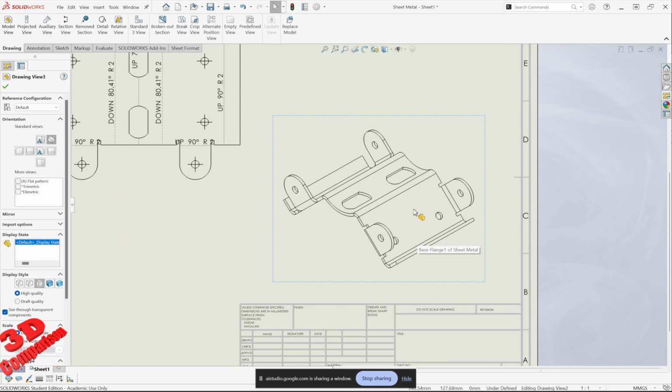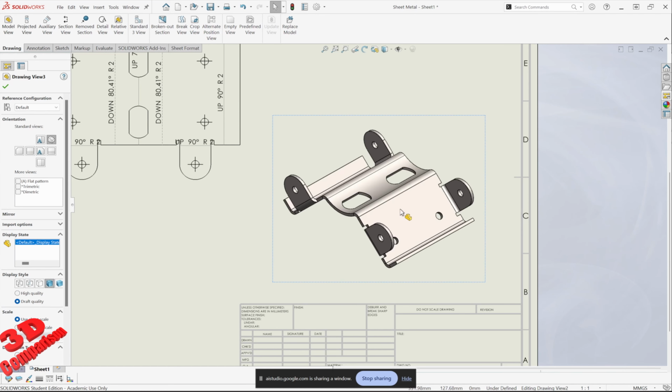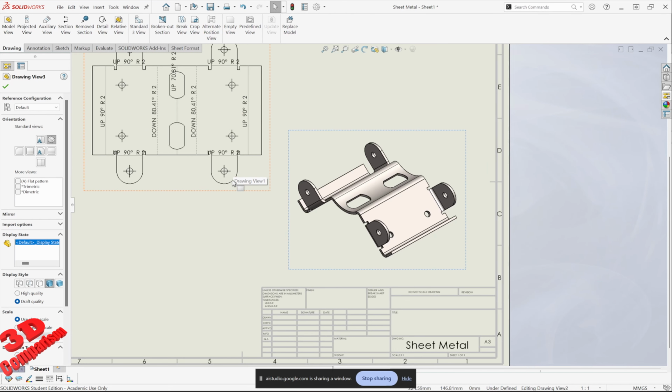Okay, and how can I change the shading for this? Because I would like to see the material over here, the gradient, the texture, the shading of this. Okay, to show the material shading, you need to change the display style of the view. You can select the view, and then in the property manager, you'll find display style, where you can choose to show shaded with edges. Do you see that option? Yes, so shaded with edges. Okay. Great. Is there anything else I can help you with today?